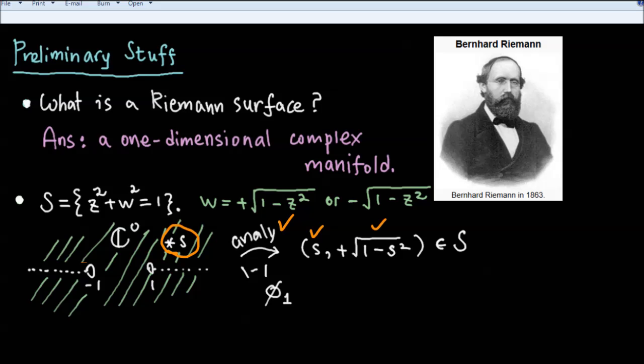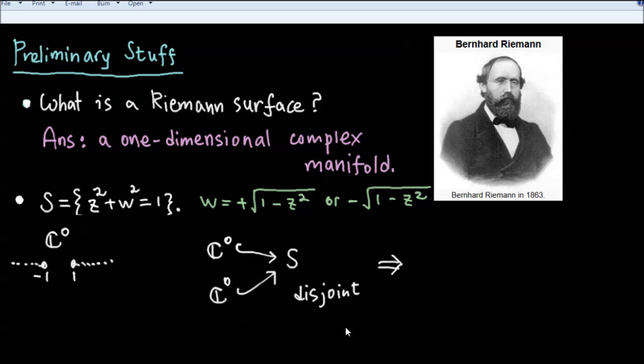So the next one is going to be exactly the same thing, but slightly different. What I changed here is that I just indexed it differently. Another thing is that the same map, complex numbers in this exact same copy, is going to S, but here with a negative. So we created one copy of C0 going inside S, another copy going inside S. And then you have to figure out if they intersect or not. But it turns out it's disjoint. There's a C0 going in there, another copy of C0 going in there, but they don't intersect. It's disjoint.